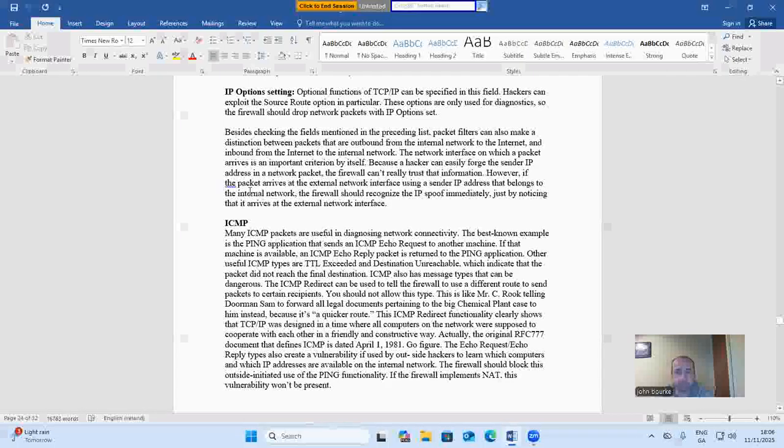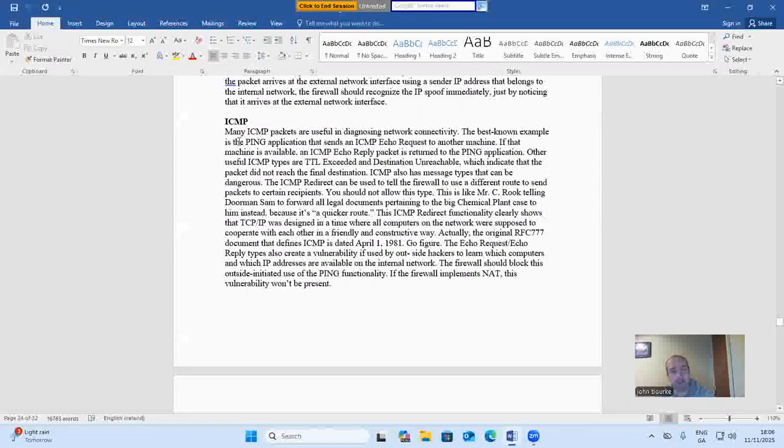However, if the packet arrives at the external network interface using a sender IP address that belongs to the internal network, the firewall should recognize the IP spoof immediately just by noticing that it arrives at the external network interface.